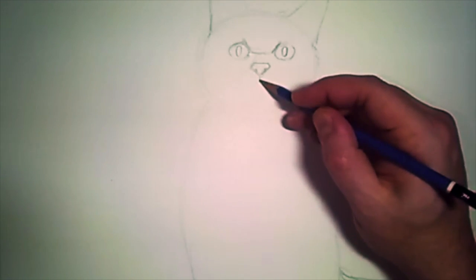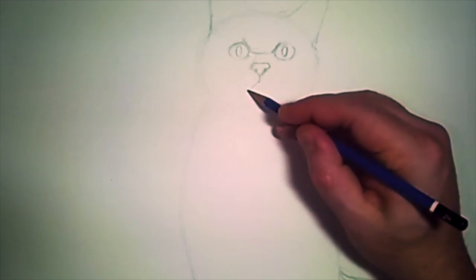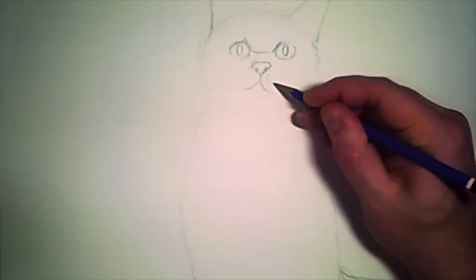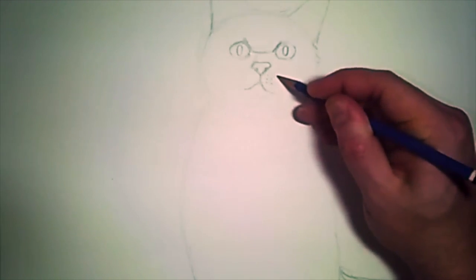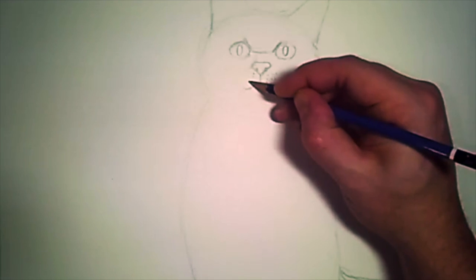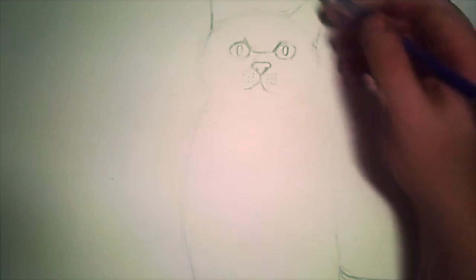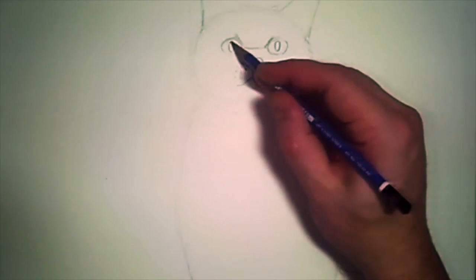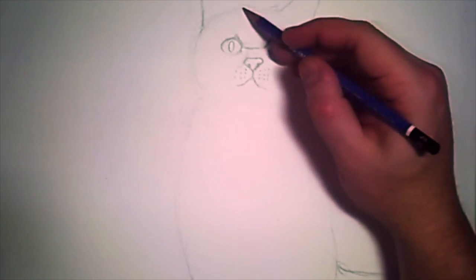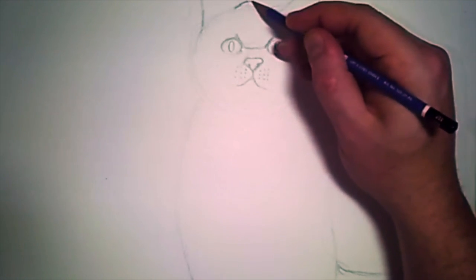For the mouth, there's a line that goes straight down, and then there's a triangle. And I'm going to make dots for the whiskers. And now we have this region in here filled in. So let's start to worry about the shape of the head, and then we can go from there.